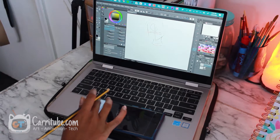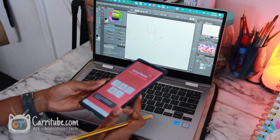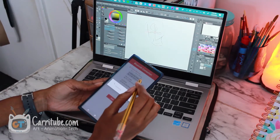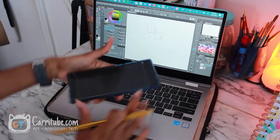In theory, this is a really cool concept mainly because the pressure sensitivity actually works, but there's a lot of latency that makes it seem unworkable. It's worse on my laptop because I'm using Wi-Fi. So let's try the Bluetooth function and see if connecting via Bluetooth makes a difference, and then USB if that even works.